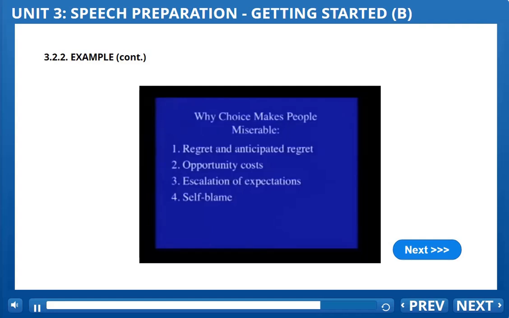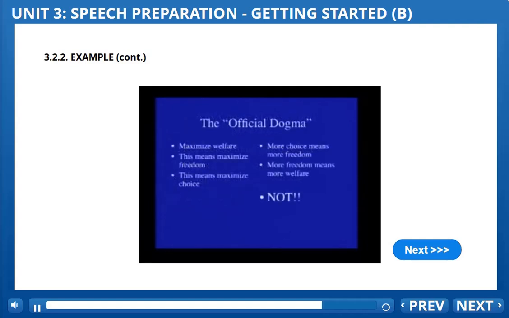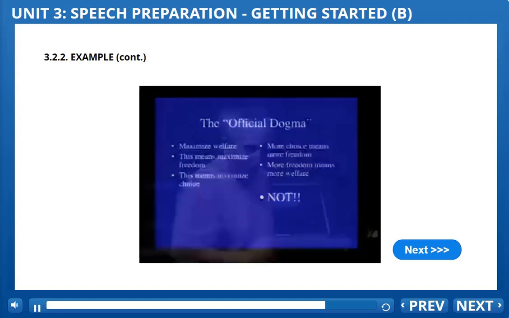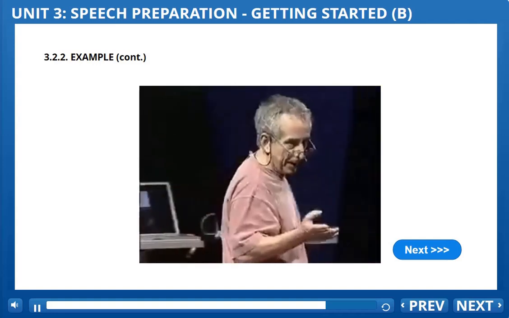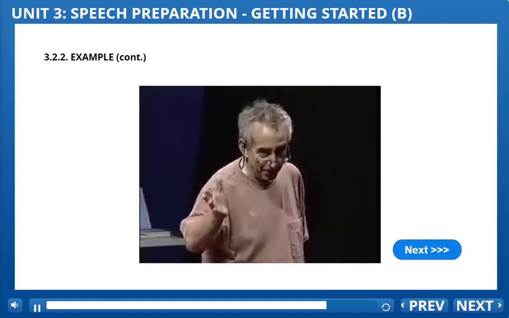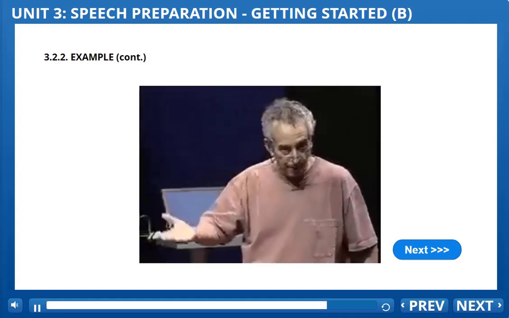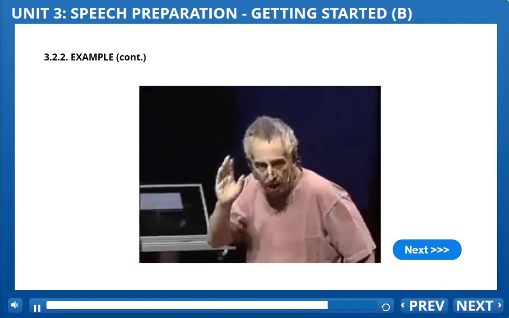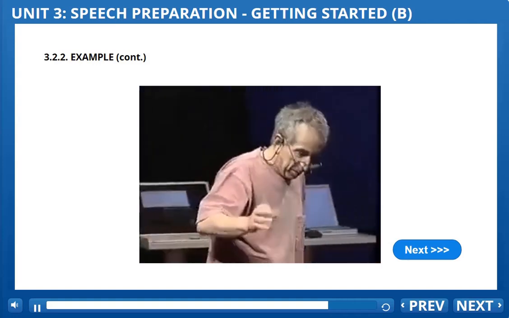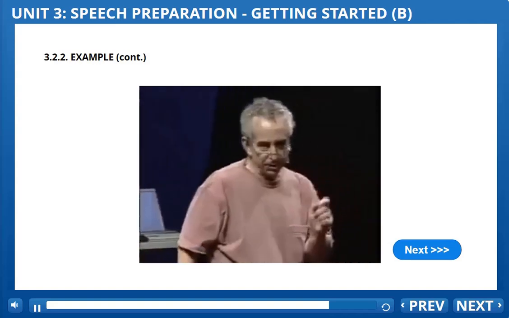So, let me remind you, this is the official dogma, the one that we all take to be true, and it's all false. It is not true. There's no question that some choice is better than none, but it doesn't follow from that that more choice is better than some choice. There's some magical amount, I don't know what it is. I'm pretty confident that we have long since passed the point where options improve our welfare. Now, as a policy matter, I'm almost done. As a policy matter, the thing to think about is this.